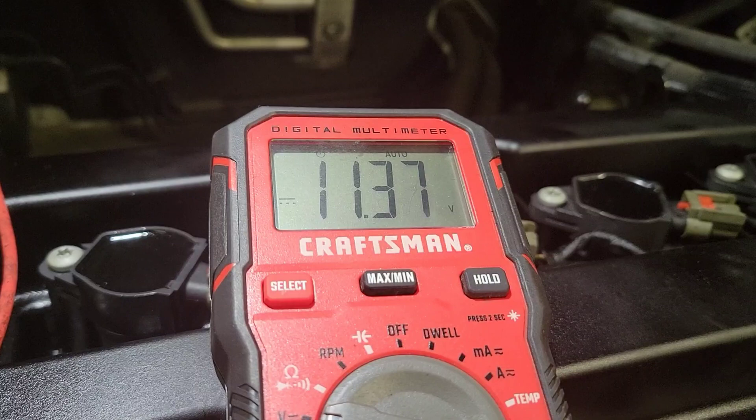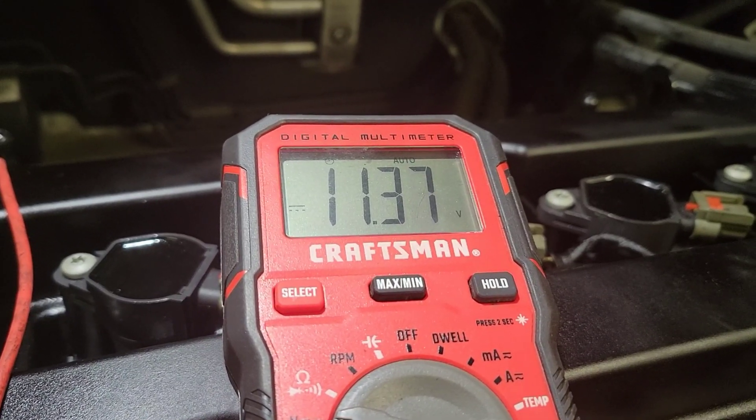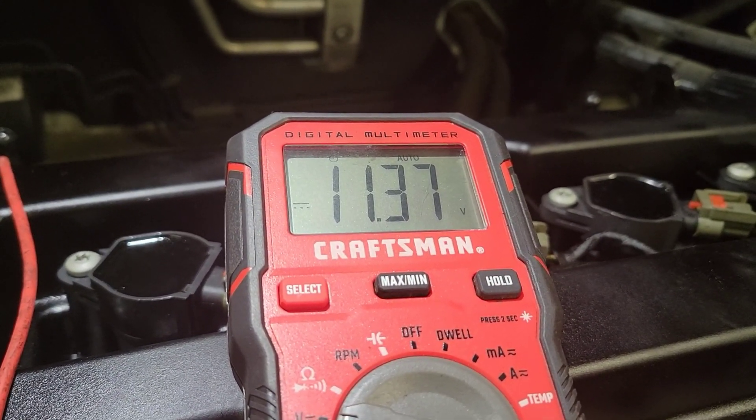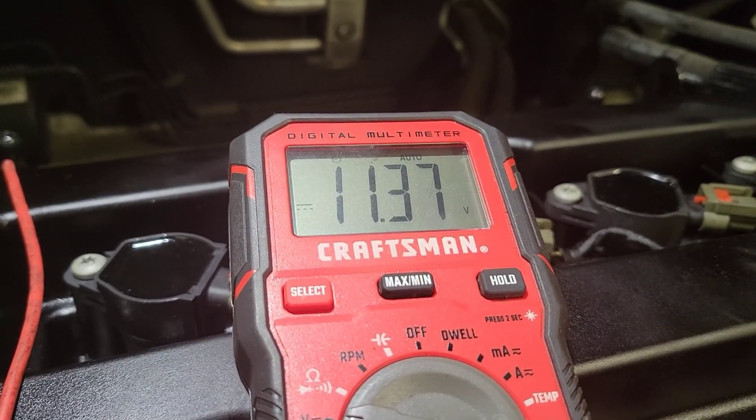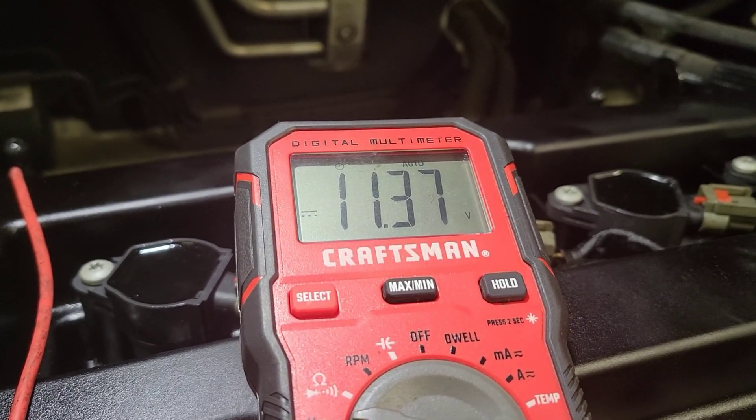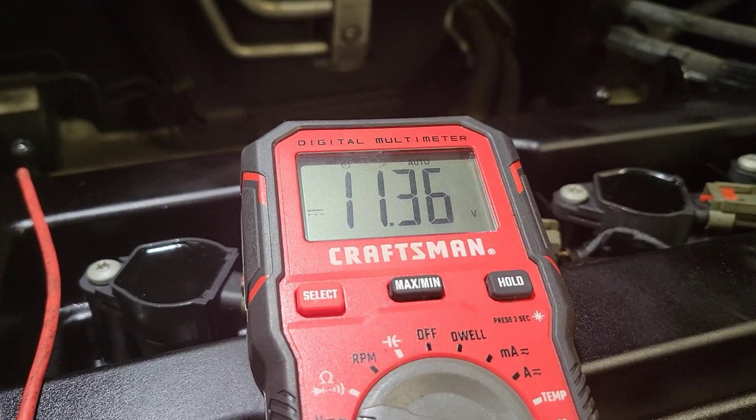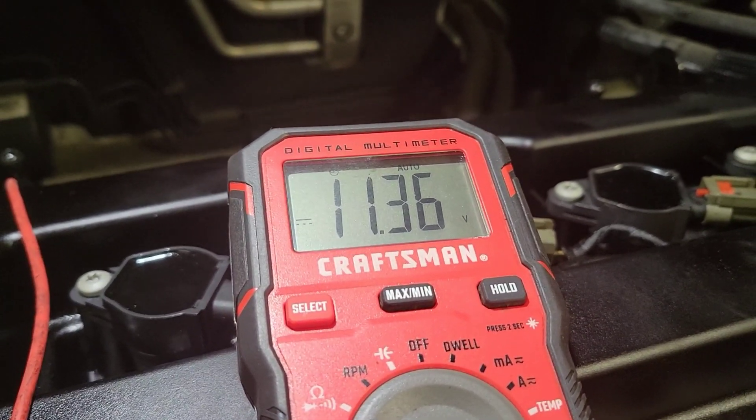Usually would be going after a signal return, but what you want to do is back probe the signal positive, the wire that you're actually getting battery voltage on. That's the one it's supposed to change. And I've seen a Scanner Danner video. He changed it to AC coupling so he could get the wave on it because with the full 12 volts, it's only going to be changed in a volt or two.